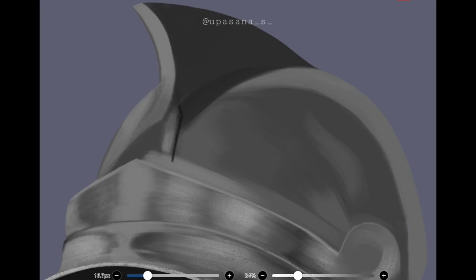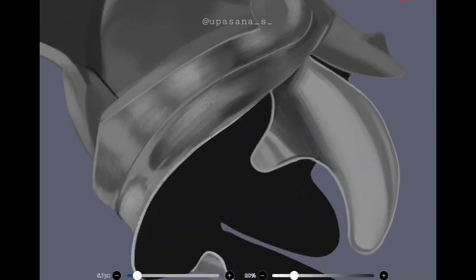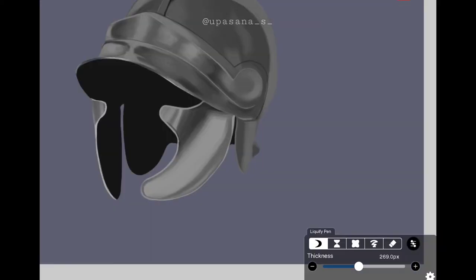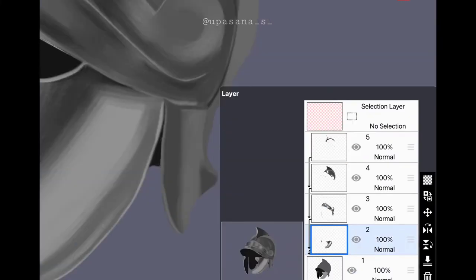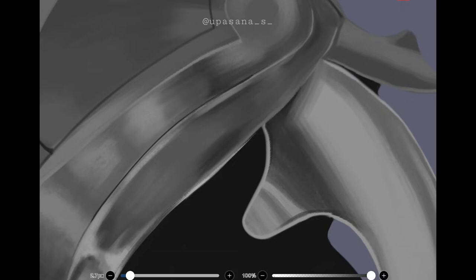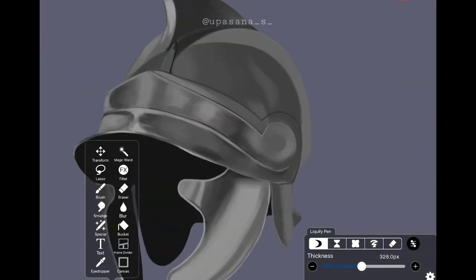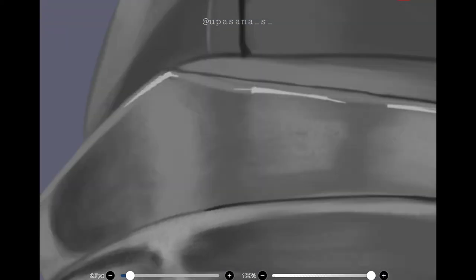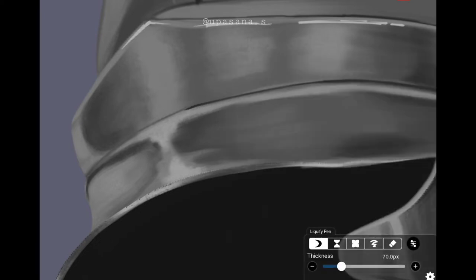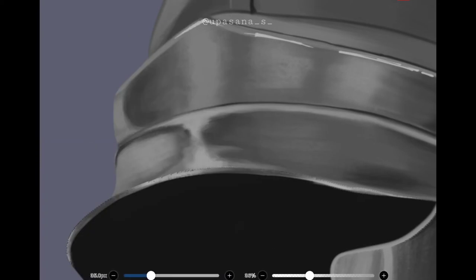So this is where I started adding the fine details. To show that the plates are divided from one another, I have used borders. For these borders, do not just use plain black or white color. Use a combination. Generally, the edges of those metal plates are rounded. To show that, we are going to use a lighter color on the top of the border and add a darker color at both sides of it. That way, we would be able to show that the lines are round or cylindrical.